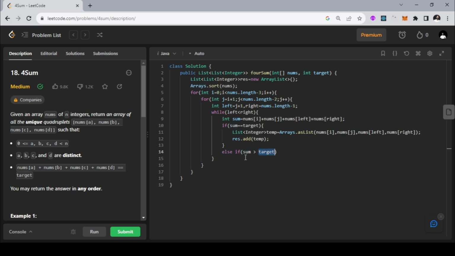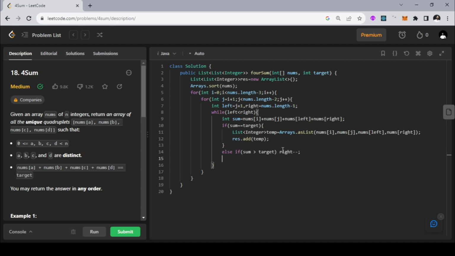To reduce the sum, we simply reduce the right pointer by 1, because the array is sorted from left to right. If we reduce the right pointer by one place, the value of sum will reduce.